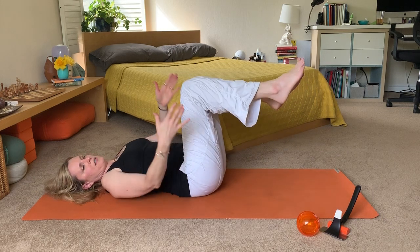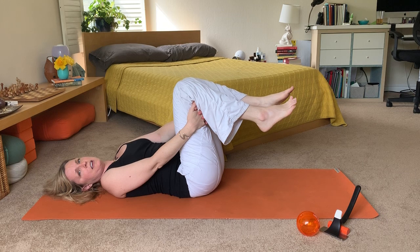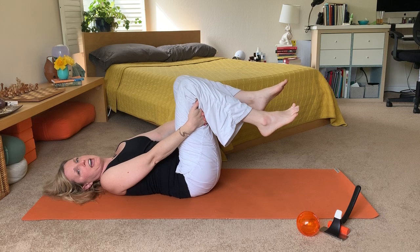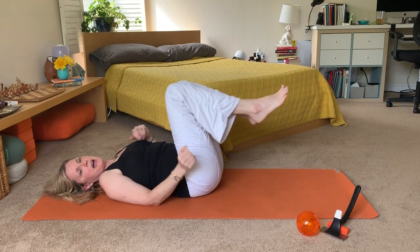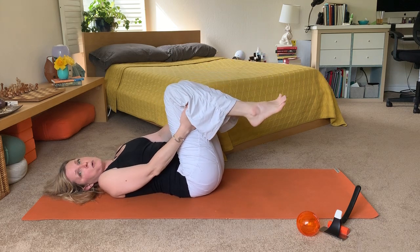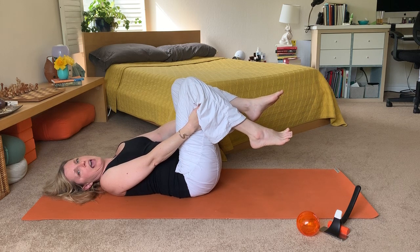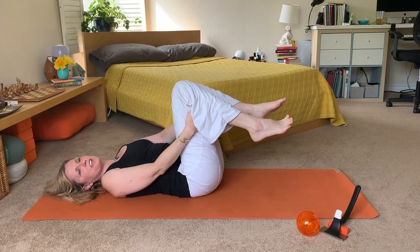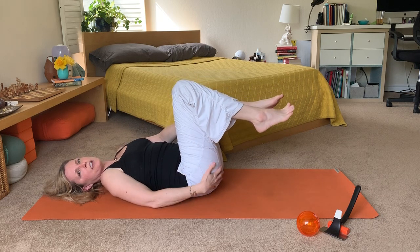You're going to bring both legs up. For me it's my right side that tends to be rotated, so I'm going to put my hands behind my right knee. My left leg is just sitting here and not doing anything. What I'm going to do is push against my hand as if I'm putting my foot down towards the ground — not moving in that direction, but pushing in that direction, because it activates different muscles. I'm pretending like I'm trying to put my toe back on the mat as I push against my hands, using a moderate amount of force just enough to get a contraction of my hamstring and glute muscle.